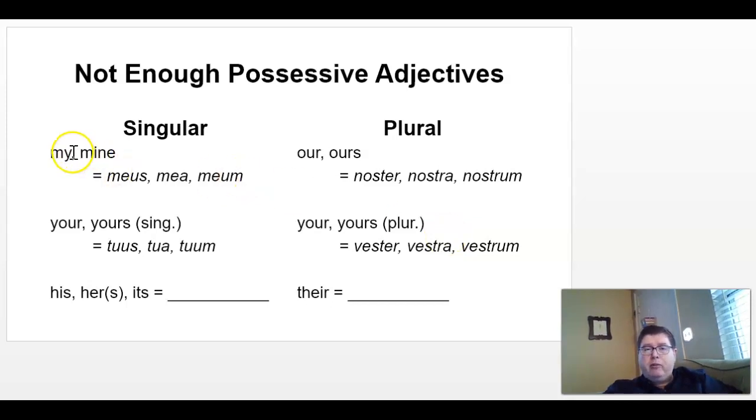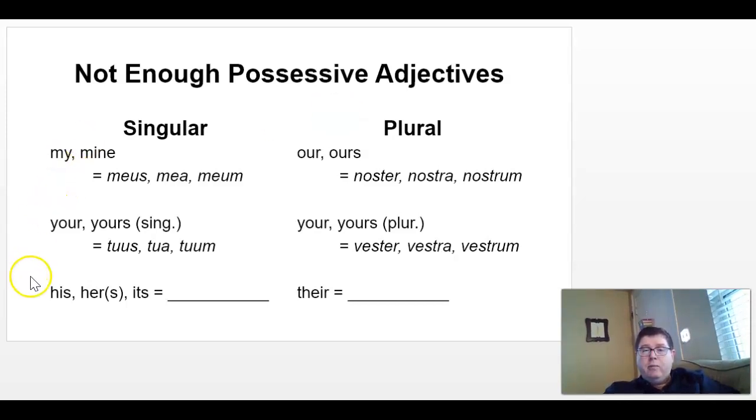I just want to say something very briefly about the forms mine and yours and ours. Just so you know, in English, we use those forms if we need a predicate adjective, like the dog is mine, the house is ours. There we have these possessives used as predicate adjectives or complements. That's when we would use those. But when we need to modify a noun in what we call the attributive, which is the more common way, like my house is yellow, our house is on the corner, we're going to use the first forms.